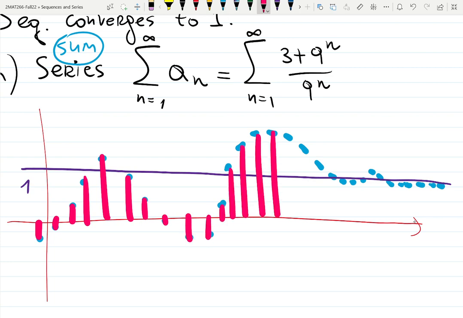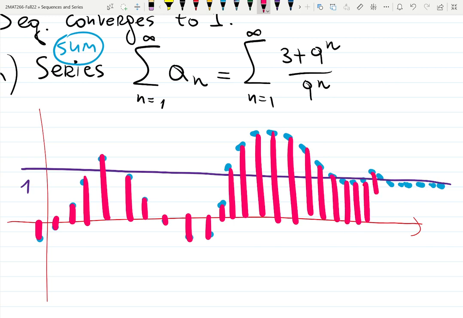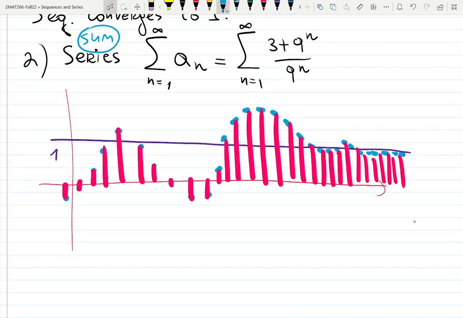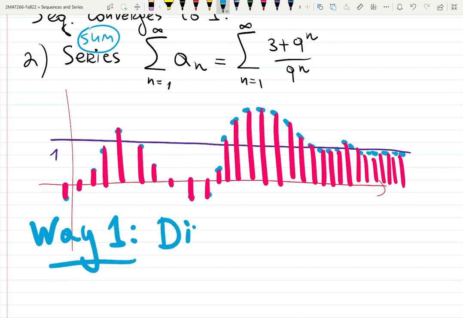As you remember from improper integrals, the heights need to shrink fast enough to 0 in order to converge. If the heights keep adding forever and there are a lot of them, then the series diverges. For now, I only taught you one test for how to do it, the divergence test. And another test is to notice if it's a geometric series. So, the best way to do it is to use the divergence test.